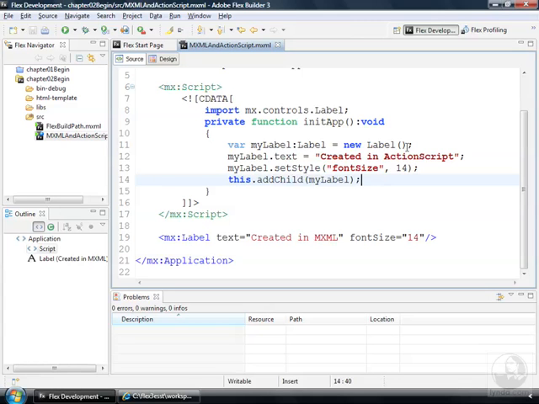One more thing before we end this video. Within the source code of an application or of a custom component, this refers to the current instance of the current object or current class. So in the context of an application, this is pointing to the application, the addChild method is being called as a method of the application, and myLabel is the label object that's being generated and placed programmatically in the application's display list. So you can now see the difference between the two languages. MXML is much more concise in most circumstances, and it's doing exactly the same work as its underlying ActionScript code. It's just a lot faster and easier to code, and a lot more readable in many cases than the ActionScript equivalent.